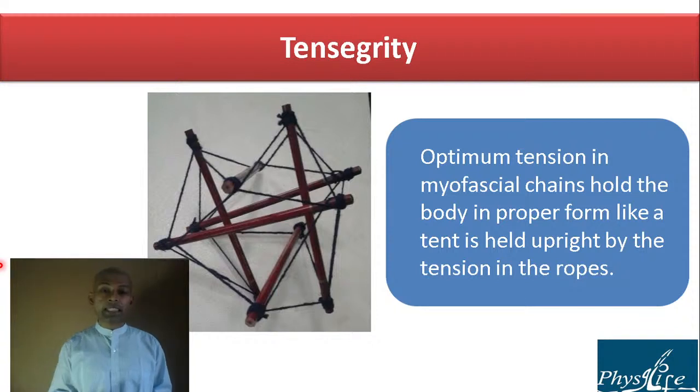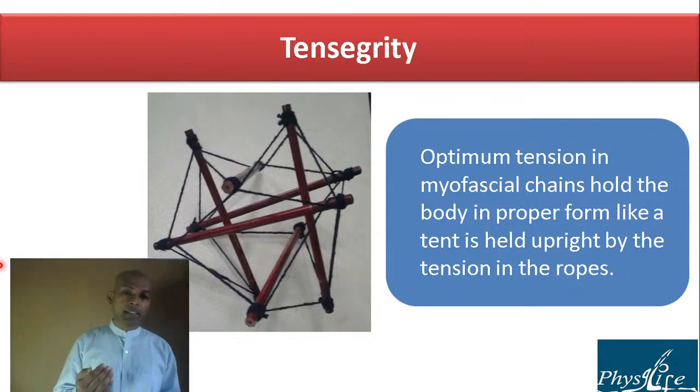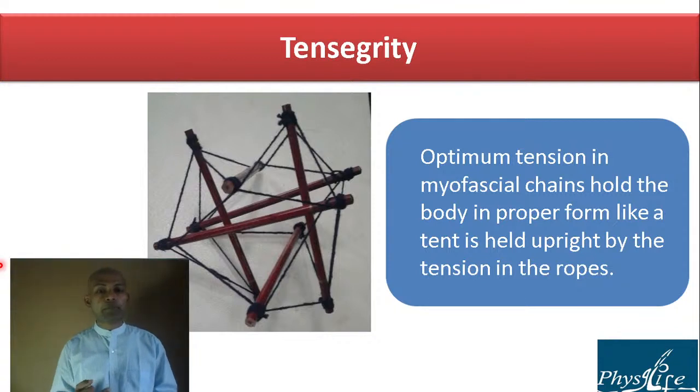So the tension in the myofascia is what is holding my body also in its posture. And if you think of it, in all the synovial joints the bones are not in contact. In my shoulder joint, the glenoid, the humerus, the acromion, they are not in contact with each other. All are held together by muscles, by ligaments, by capsules, and they can be termed as various components of myofascia.